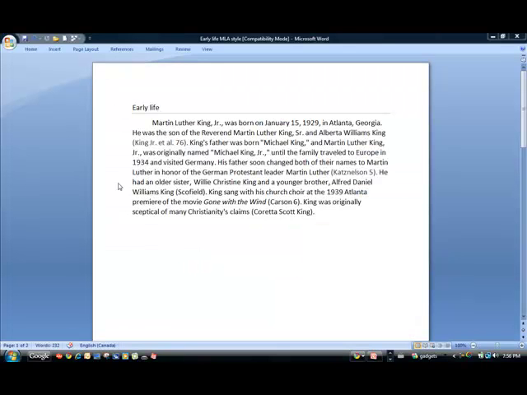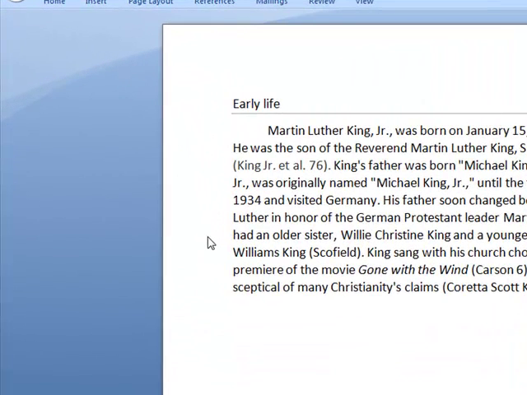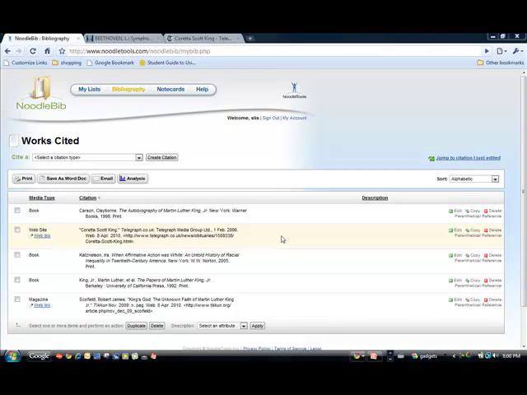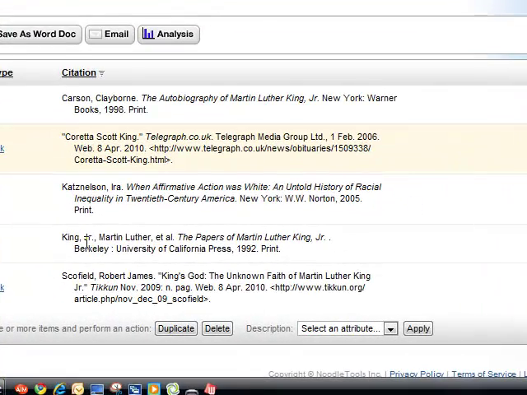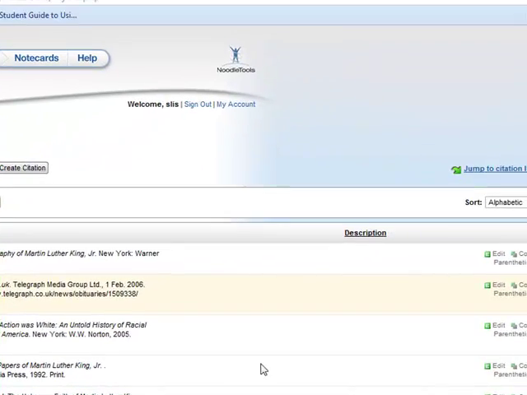In our article, we are using embedded citations as we write the article instead of footnotes. Here's how we can use Noodle Tools to format these. Go to the citation in the list that you wish to use in your paper.